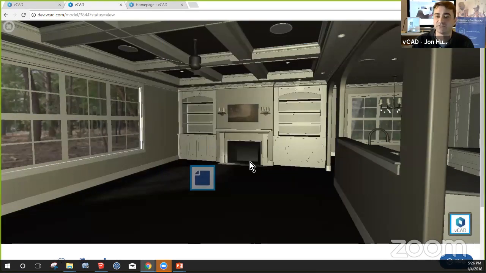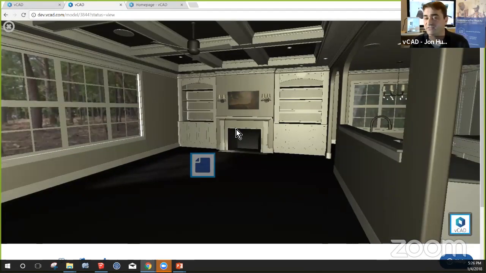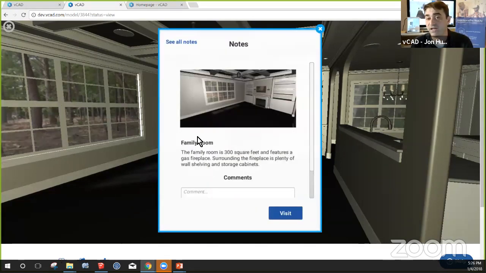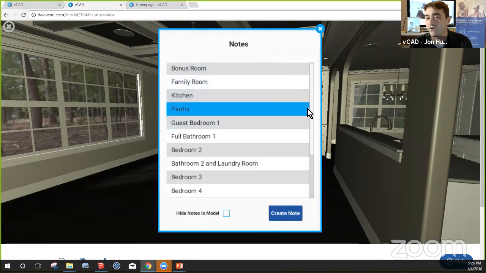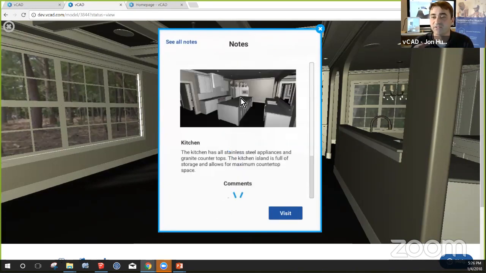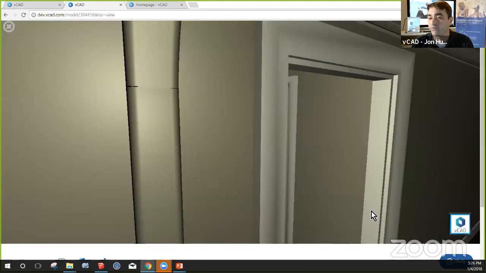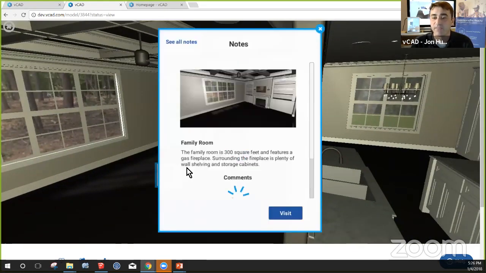You can see I just clicked on this little note. It's floating in the middle of the room. If you're sharing, if you're from that real estate developer or from that construction angle, if you're trying to share a comment to something, from a real estate angle, I would want to know, hey, this is the family room. How big is it? Maybe a nice little glamour shot of what's going on in the picture. And so this gives you the opportunity to have a list of all the different rooms, similar to what Matterport's doing, and actually, instead of navigating, warp to those locations. I just warped right across the room. But you can also warp around and make comments as well.